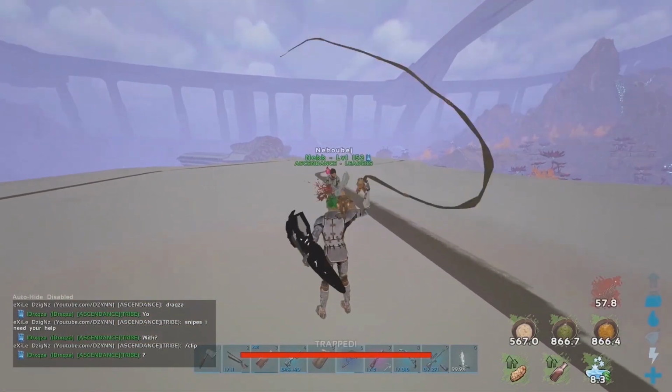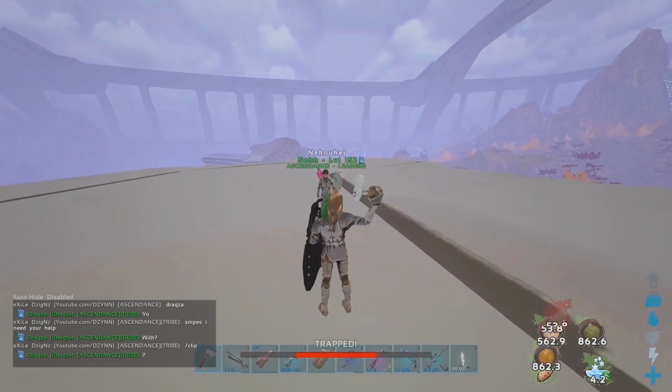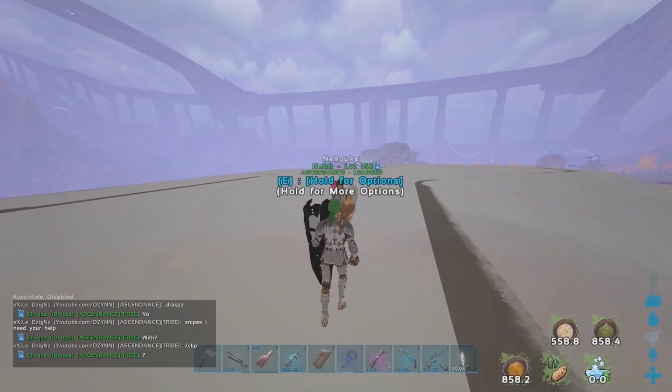Nice little trick as well for if someone ever nets you. If you decide to be a savage, you can pull out your whip and potentially whip their tech rifle straight away. It's a really nice play.